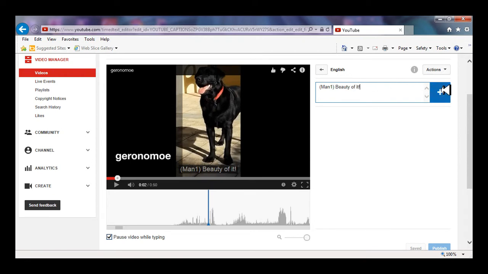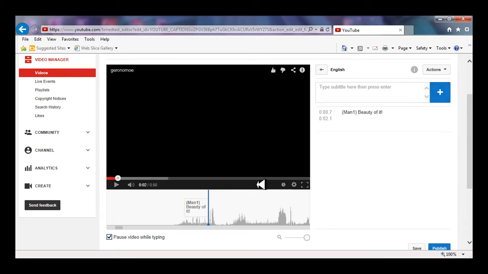And we'll add it. And we'll see that down here, the caption actually exists now down here. And it's very nice. We can actually move it around. And we can make it longer or shorter, and we can do it to both ends. So I like this now. What it means is you don't have to guess how many seconds it is where it starts and how many seconds it is where it finishes. And that can be very time consuming and very laborious and very annoying.